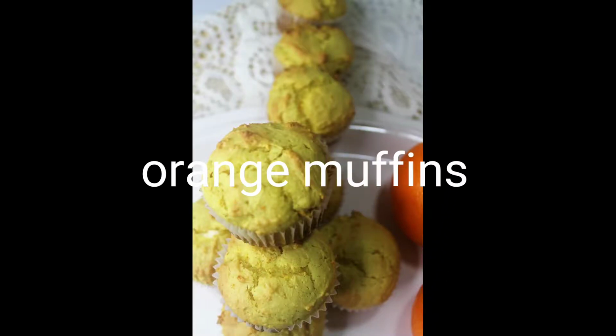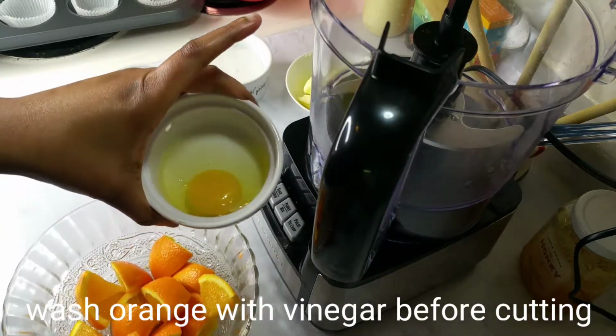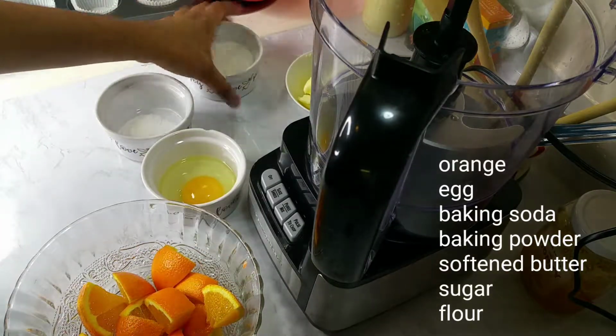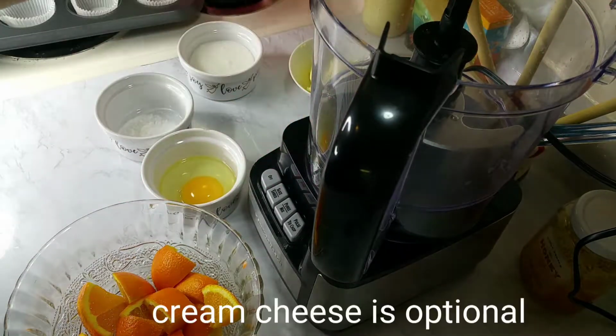Today I'm sharing my orange muffin recipe with you. First off, you're going to need a whole orange. I washed this orange with vinegar because I didn't take the peel off. And then you're going to need egg, baking soda, baking powder, sugar, butter, flour, and you might need cream cheese.